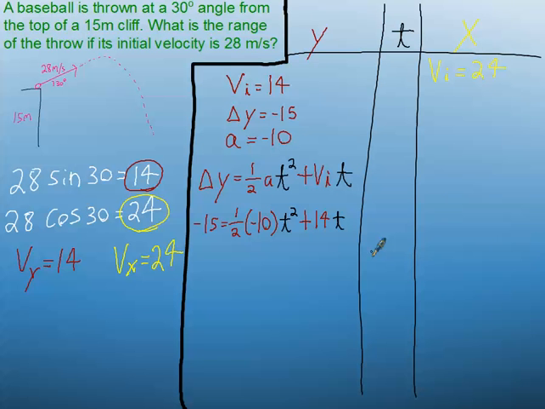As usual, when we're solving for time, I'm going to go with delta y equals one half at squared plus vit. However, the initial velocity was not zero this time. And on the previous videos, we used the peak trick. We just simply calculated the amount of time until there was no velocity left.